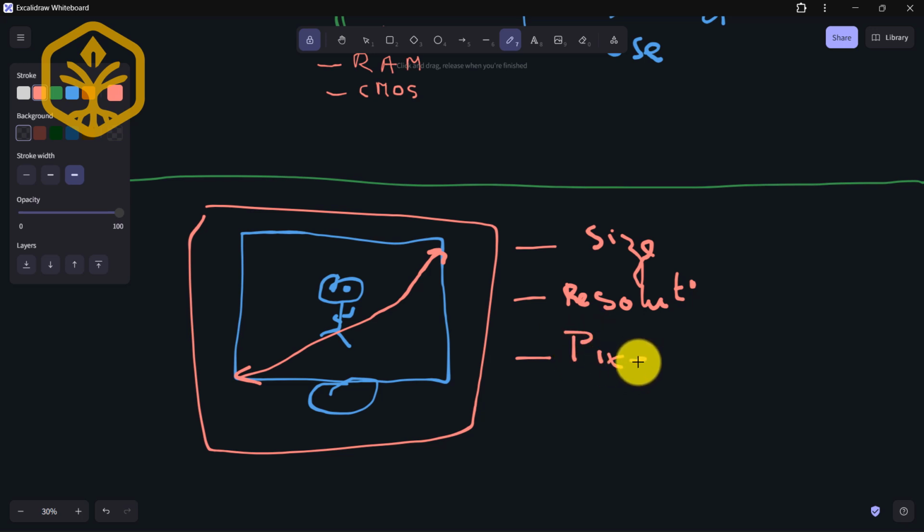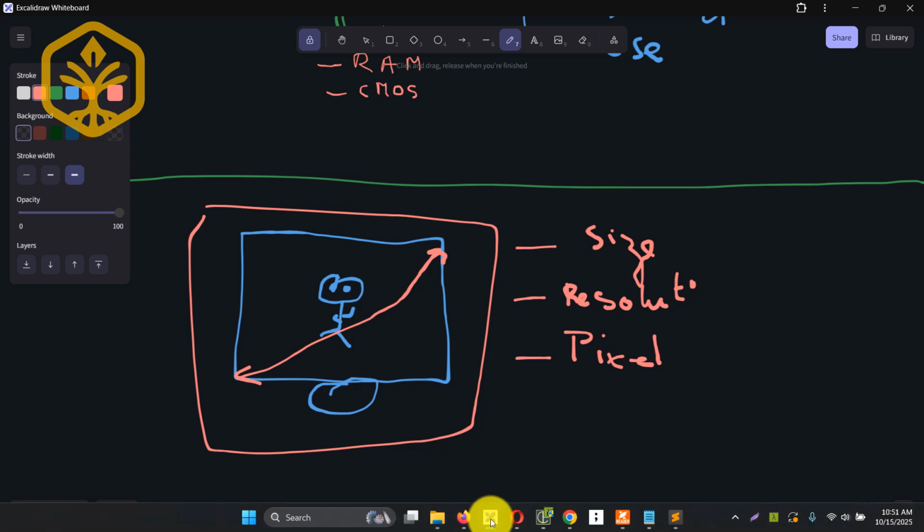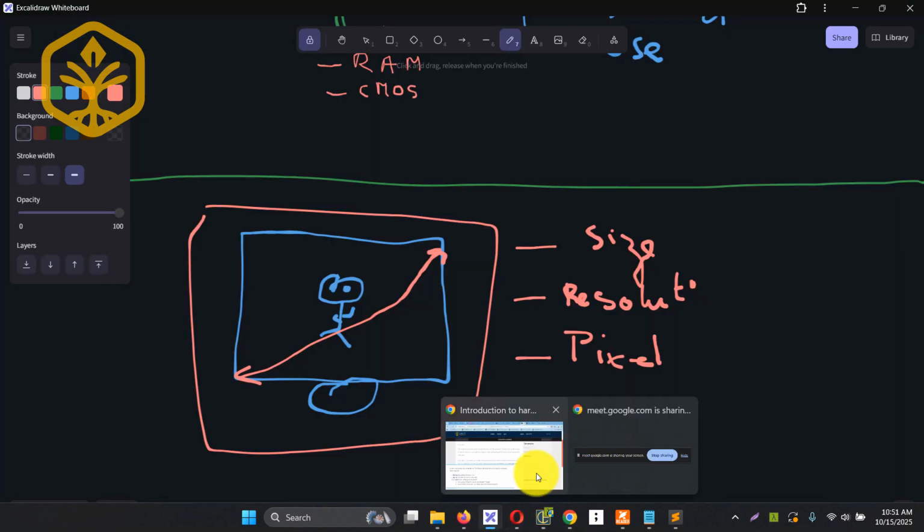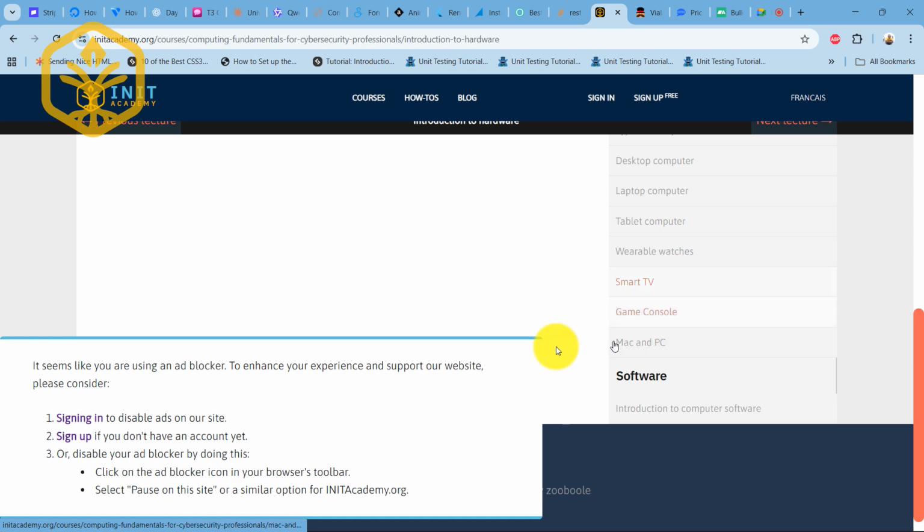So right now, while we're discussing the resolution, I mentioned that it is about pixels, or that your pictures can be pixelated. So what it means is screens are built on the principle that we call pixels. It is like tiles. Imagine a screen filled with tiles, okay? But this time around, the tiles are not like the ones in the room, which are large enough for you to perceive. The tiles on the screen are very tiny. We have an article on Init Academy. You could go and check later on.